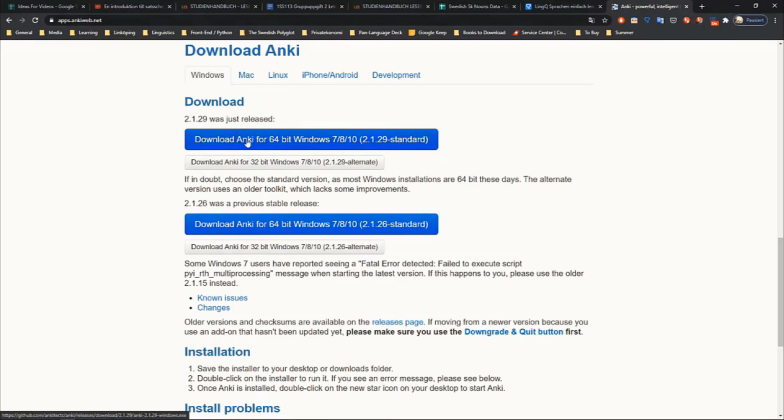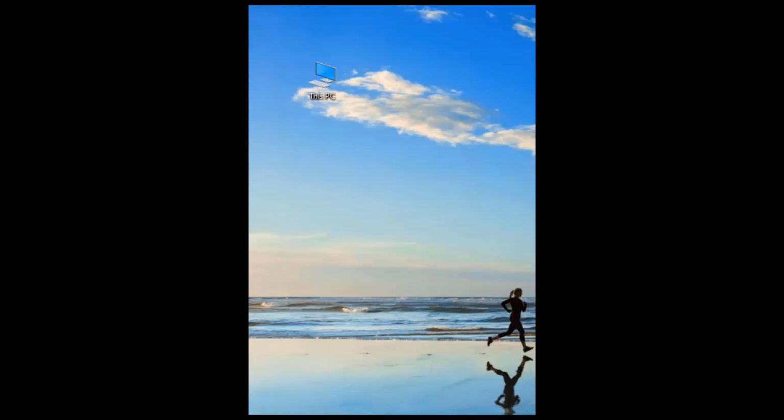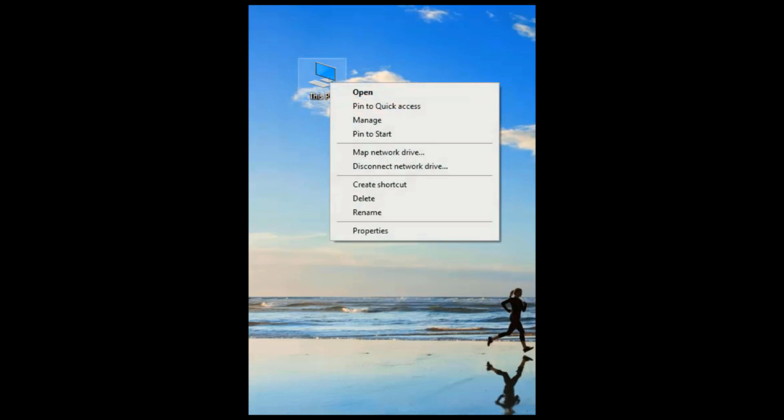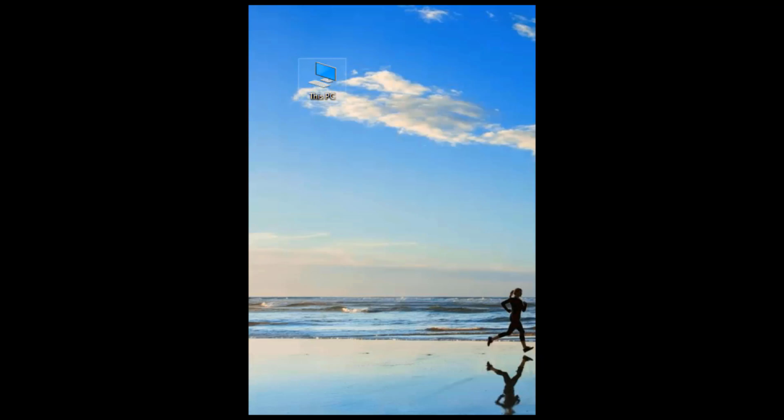For Windows, after you come here, you have two choices, 64 or 32 bit. To check this, first go to My Computer or This PC. It's My Computer in Windows 7 and This PC in Windows 8 and Windows 10.